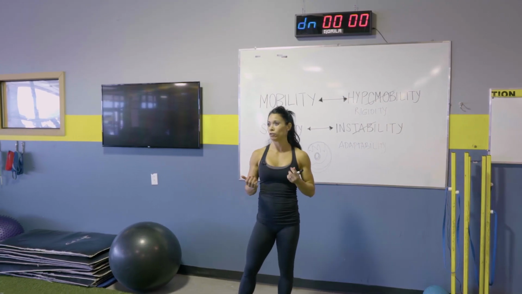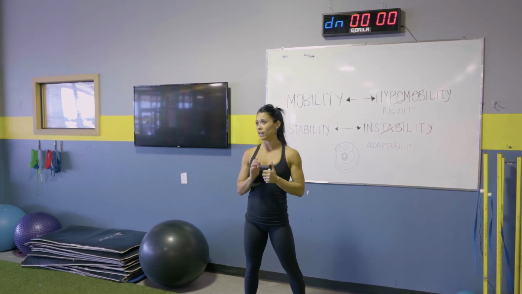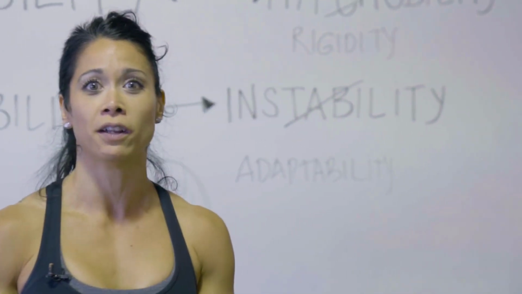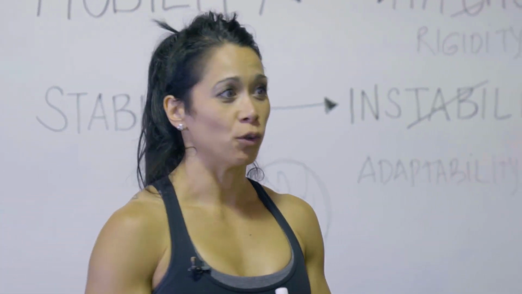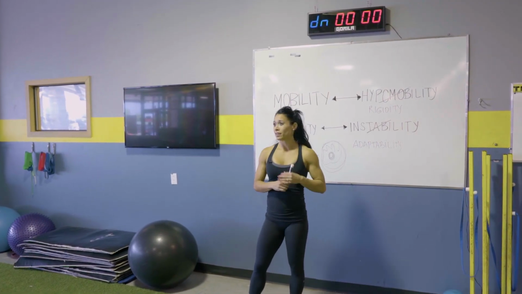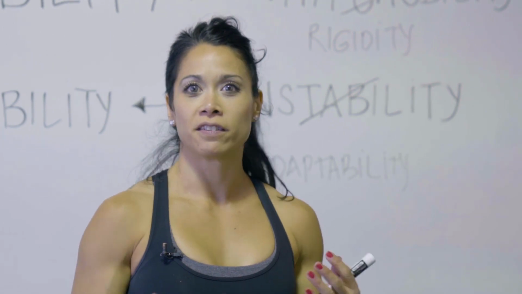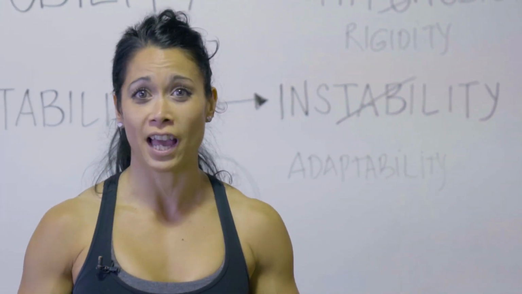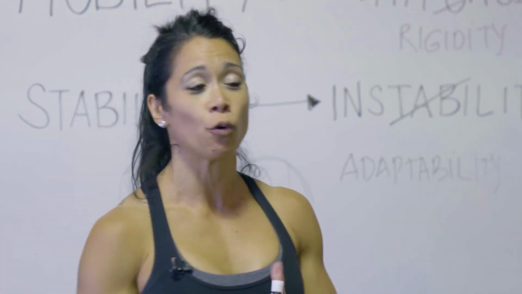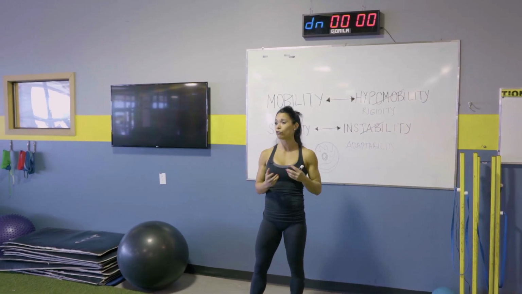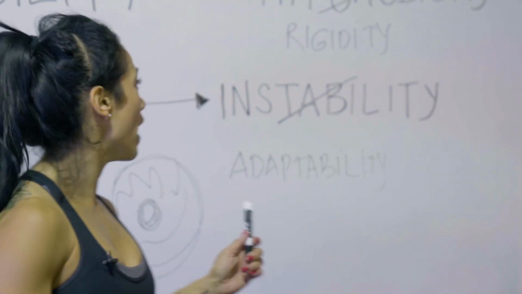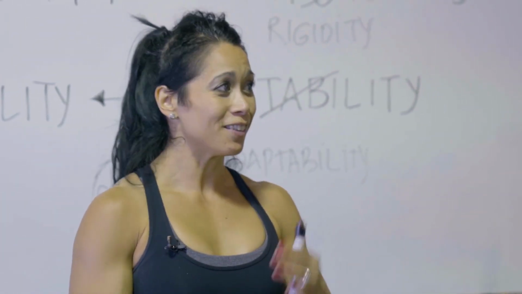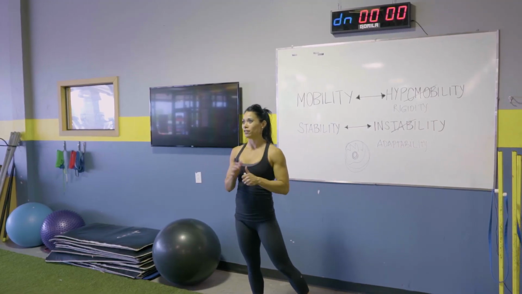We tend to work a lot in the sagittal plane, and we need to work in our planes of adaptation, our transverse plane, our frontal plane. So what does that mean practically? The knee needs some varus and valgus stress. The spine needs to work in the planes of rotation and lateral flexion. So we need to incorporate that type of movement and be able to control that type of movement so that we maintain our degrees of freedom. So remember, mobility and stability are not at either ends of the same spectrum.